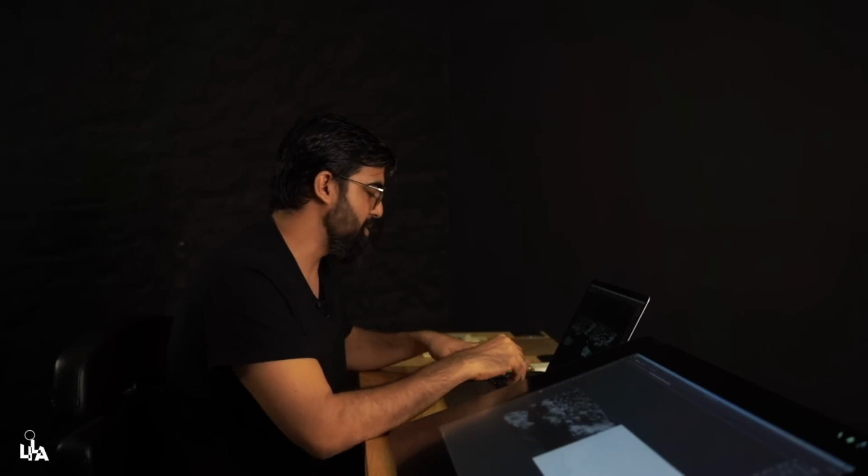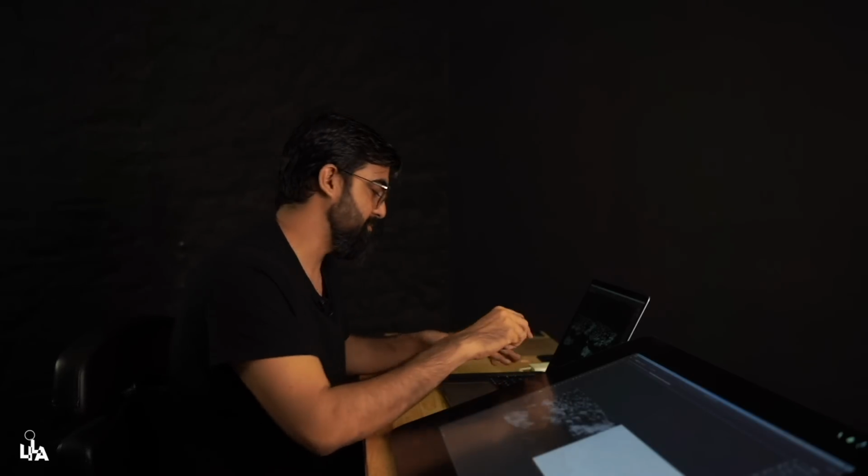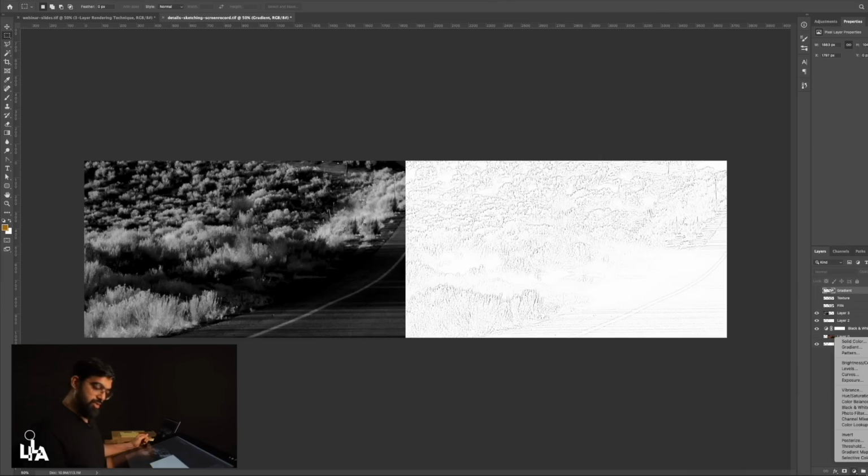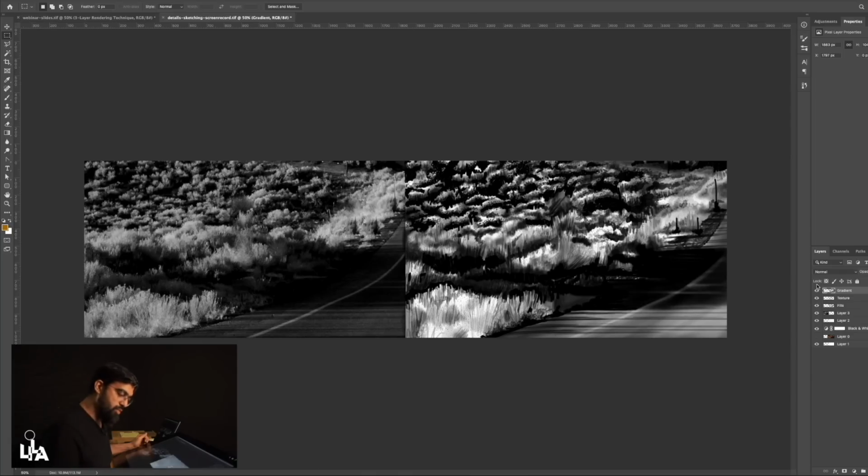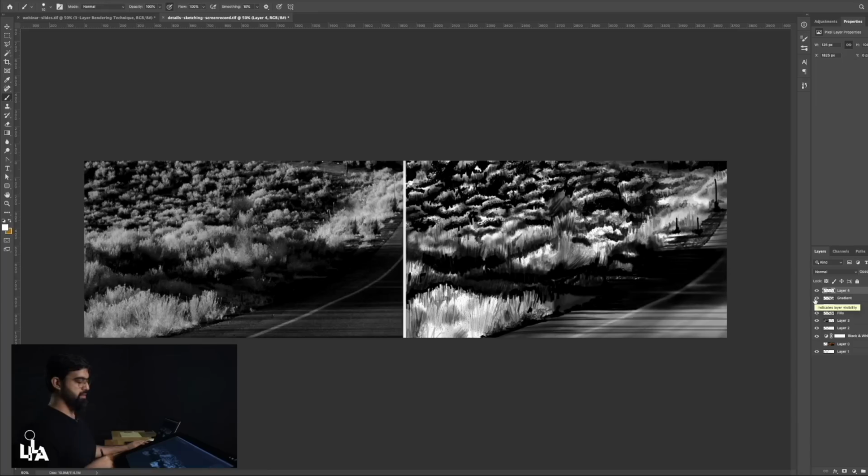Now, let me show it. So this is all about the video, the rendering. I'm going to show it in Photoshop now. All right. So as you can see, the artwork is complete. Let me just add a small white line here, just to divide it in two, so that you can see the difference. I have 3 layers here, and I'm going to disable all of them, and again I will show you.